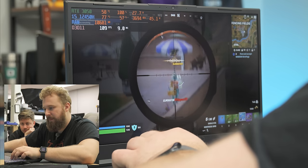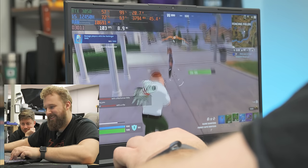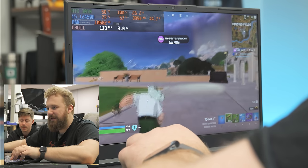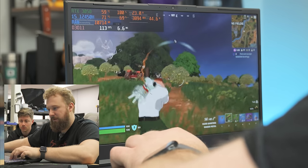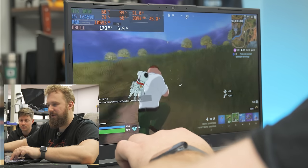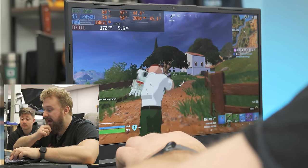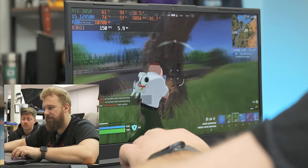So far looking promising. Settling out pretty good — up and downs stutter-wise — but normally with budget laptops or budget PCs, once we look off in the distance the FPS drops pretty dramatically, and we're not really seeing that right now. Speaking of the fan, it's pretty quiet — very quiet. I think this is just a basic OEM laptop with no crazy power profile optimizations or turbo mode. Just honestly easier that way.